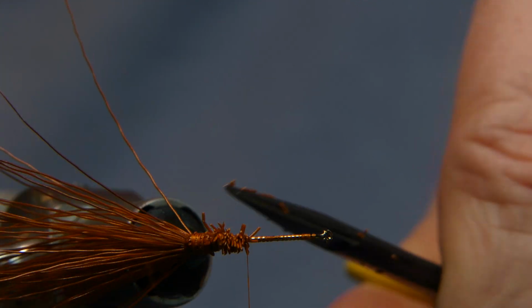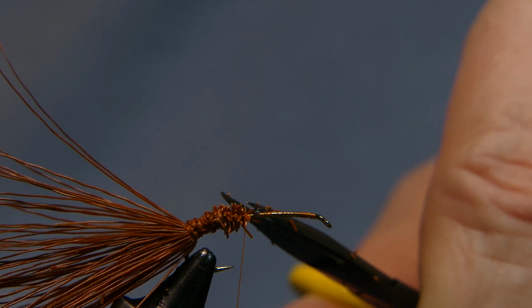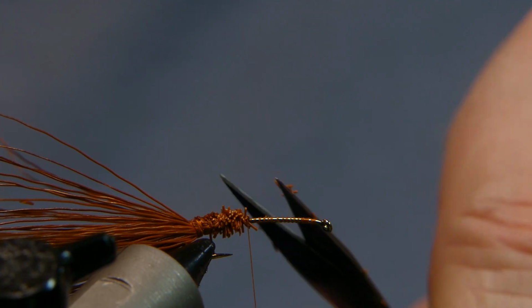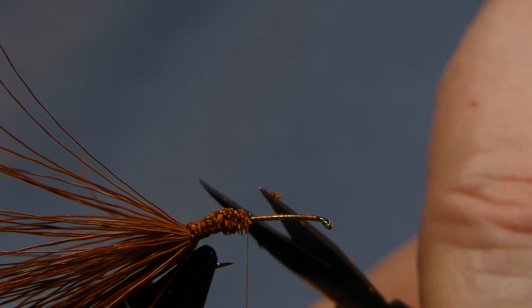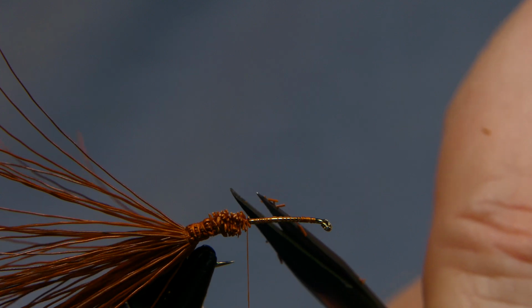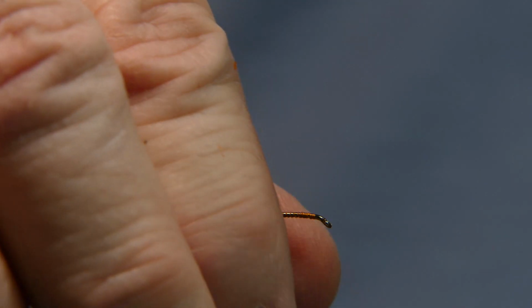It's actually not a bad fly to tie. It comes out pretty quick once you get them rolling. Of course, everything on film is a little slower. I noticed the last fly that I tied was like a 17-minute video, and I tied it myself, and it was under 10 minutes. Just casually tying it too, so. Excuse my stuffiness. Man, am I stuffy. Alright, so.